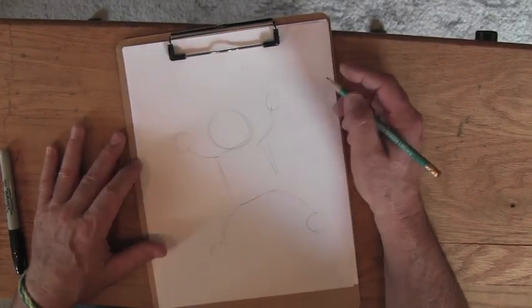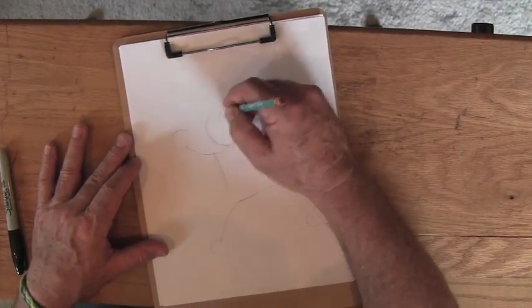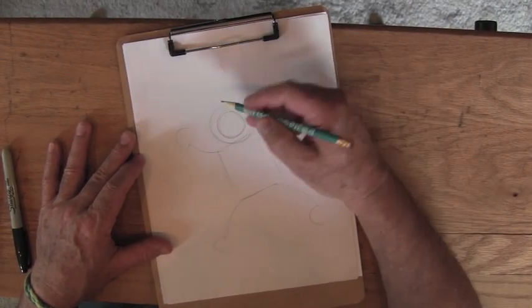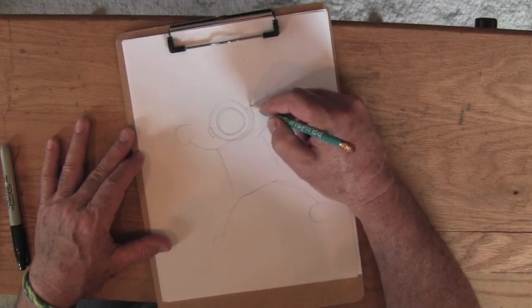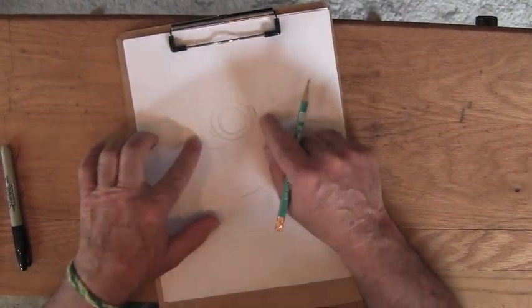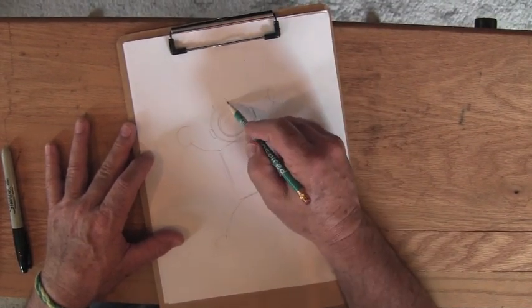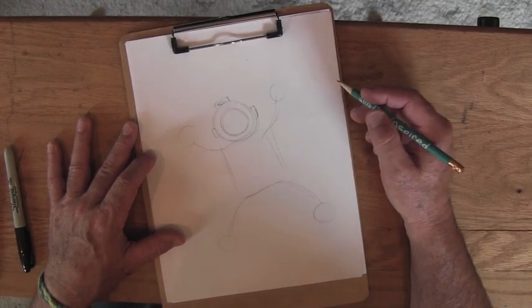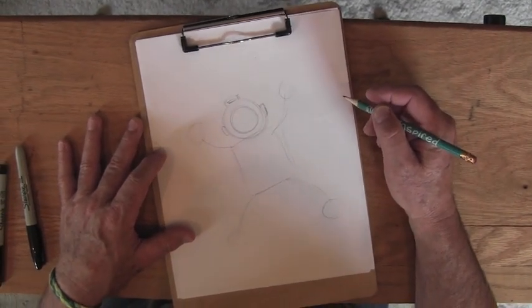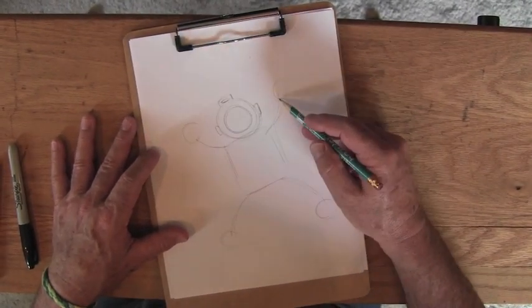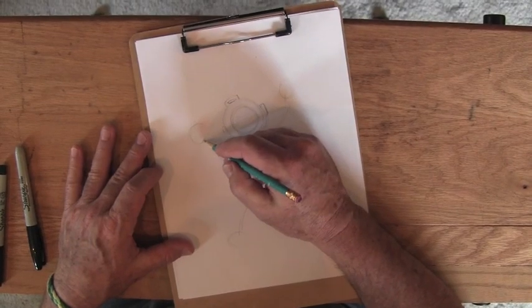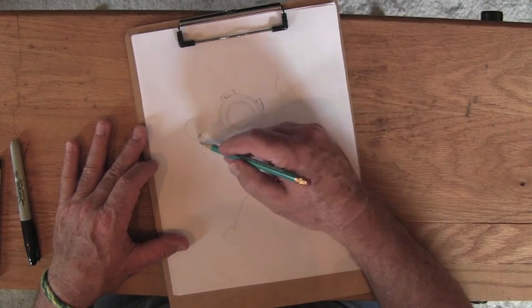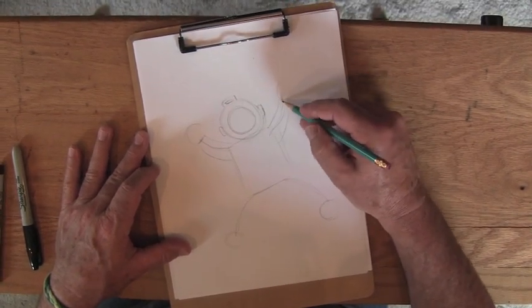Because the astronaut is wearing a helmet, most of the face is taken up by the shield. So I'm going to draw a circle inside of that. Then I'm going to draw just two things on the sides, like maybe there's some kind of receiver earpiece or something. And maybe there's a camera on the top of the helmet so when they go places, the people back on the spaceship can see what's going on. The arms, now remember these are like a stick figure that we kind of build out. I'm going to make them thicker on both sides.